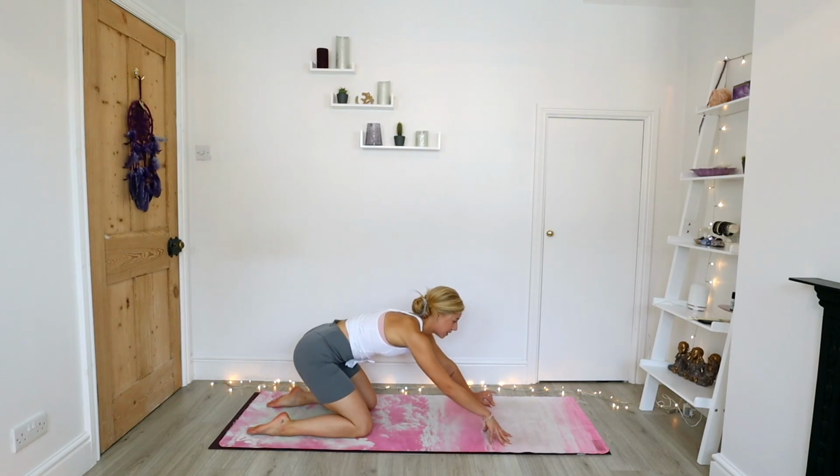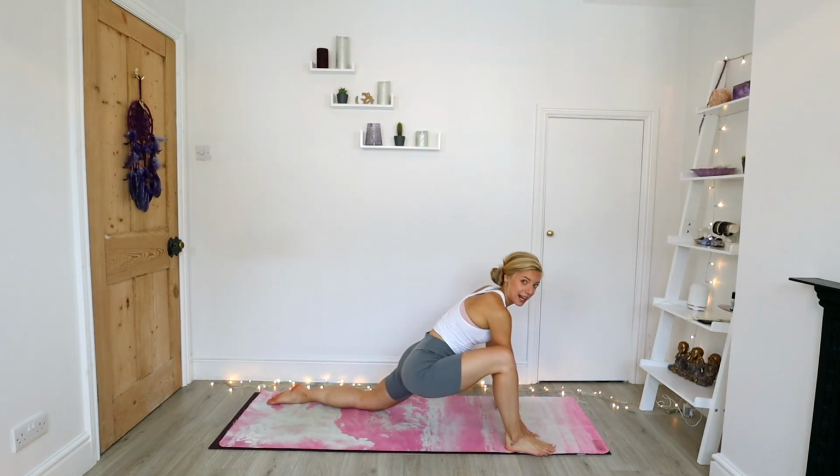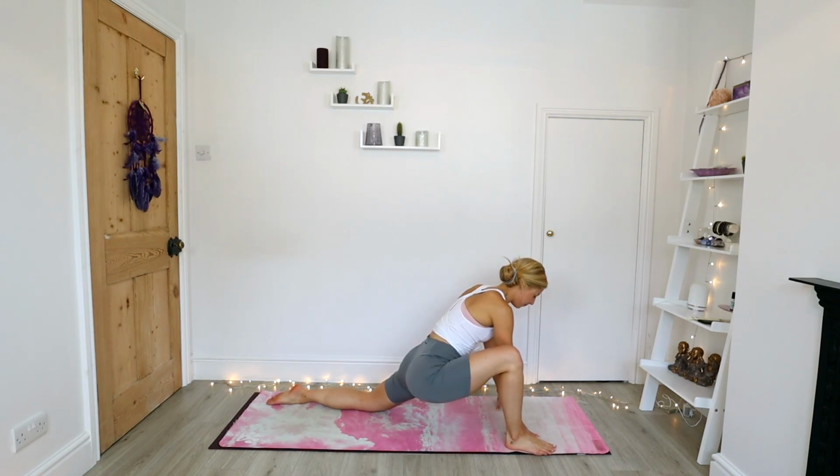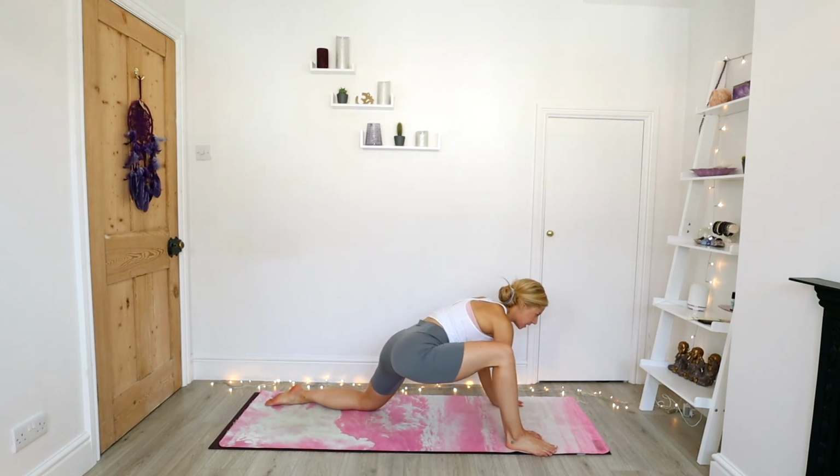Right foot is going to step to the outside of the right hand. Take your time to get it there, and don't worry if you're feeling quite tight or very early on into our practice. Relax the hips forward, make sure your knees over the ankle. And we're going to find some lizard circles. So you might be able to bring big circles into the hips.